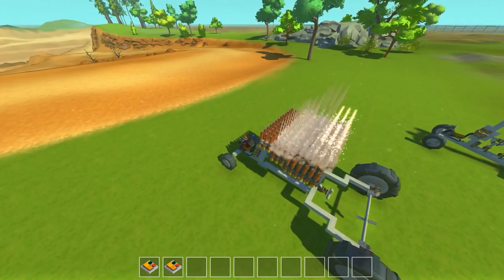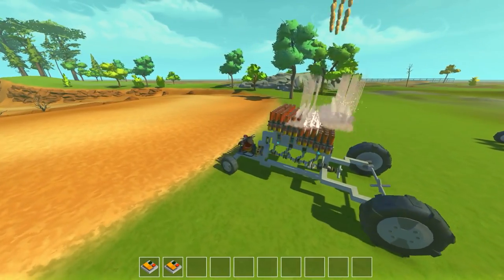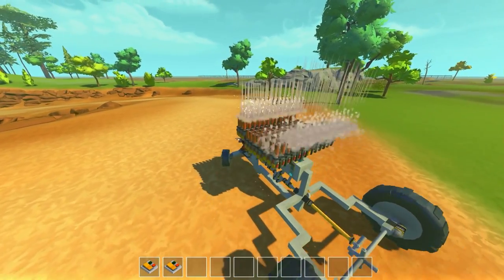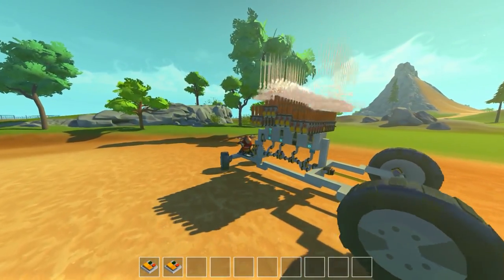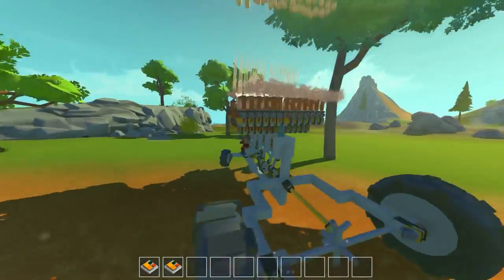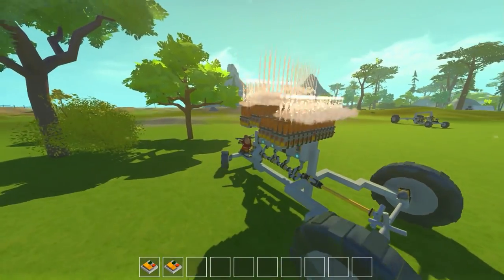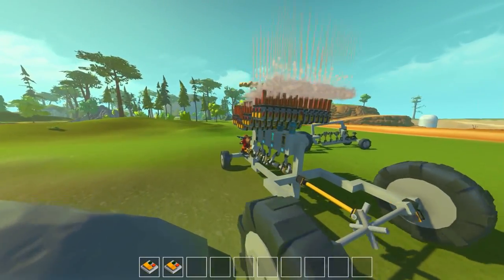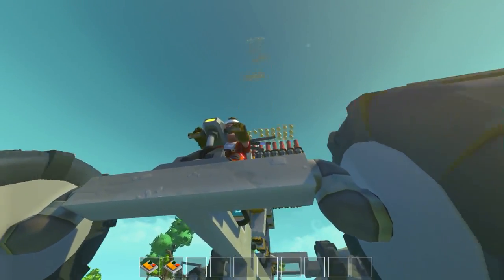When we turn this on you can see it's already moving forward just on the sheer force of the spuds - it looks really really good. When we actually put it into gear, it doesn't drive that fast. When the spuds get stuck it just keeps shooting that same one over and over again. It will drive, but for the amount of spud guns you need, I think you could make it drive a lot faster if you had the spud guns just aiming behind it. Oh my god, look at all those potatoes - that is ridiculous.